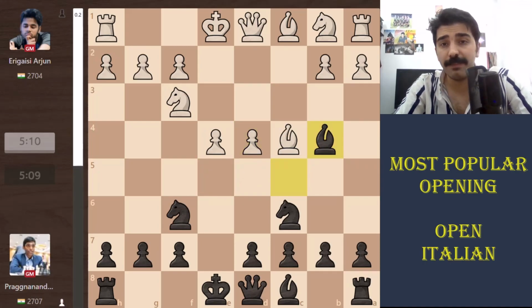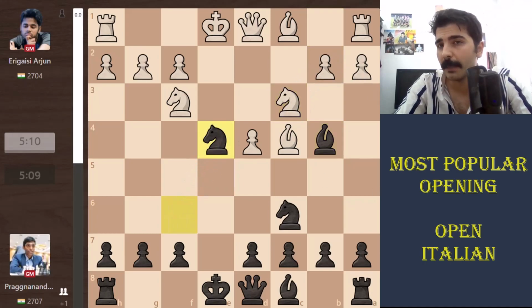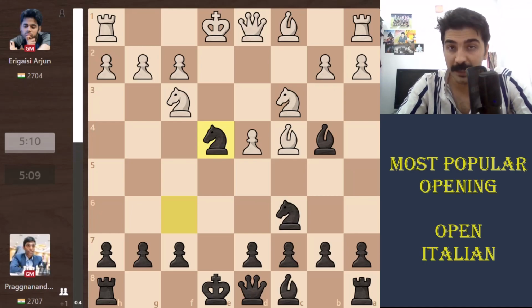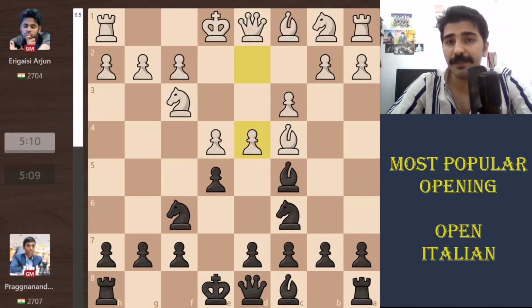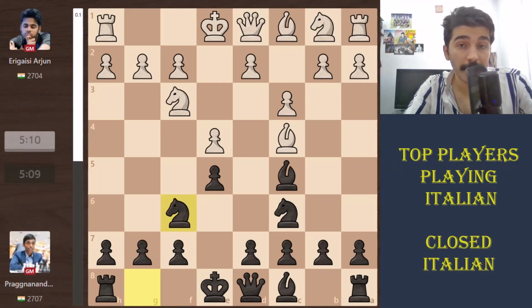Black is completely fine, and after knight c3, black can take this pawn, but he should be aware of some traps. If he knows them, then there is no danger for the black pieces. So, this open Italian is no longer the famous top choice for the white pieces. However, in today's chess, very top players such as Magnus Carlsen, Fabiano Caruana, Alireza Firouzja, and so many others tried a different system, the so-called slow Italian or the Giuoco Piano system, with great success.